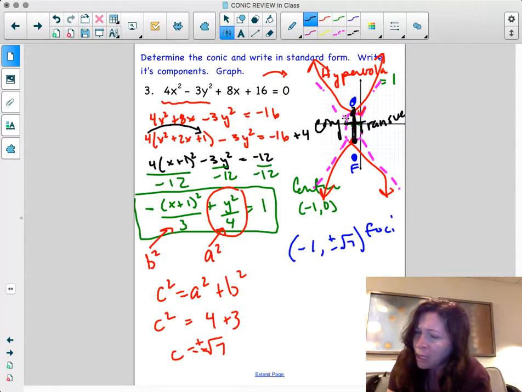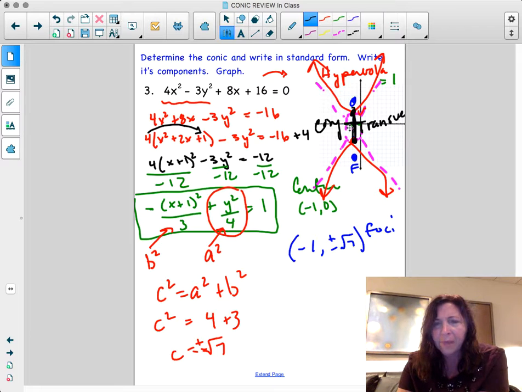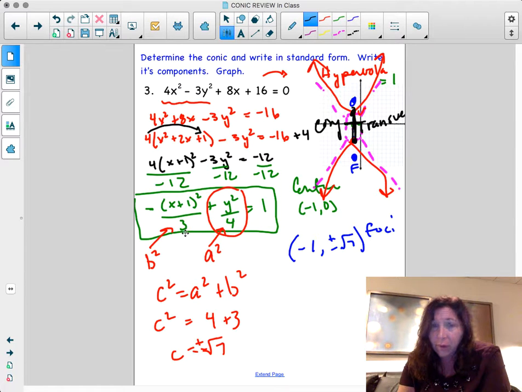And so we really don't graph that. It's just not really holding anything. From negative 1, 0, you also have asymptotes. But you can also find the asymptotes by just rise over run, meaning 2 over the square root of 3. So that value is like a decimal of some sort, but just know that that's how you would find that. Rise over run, so you would go the square root of 4, which is 2, over the square root of 3 from your center, wherever that is.